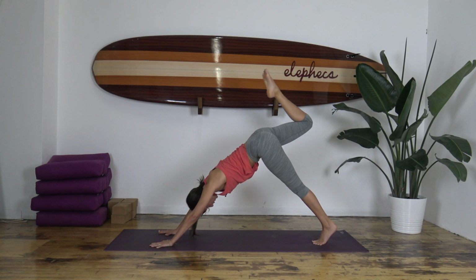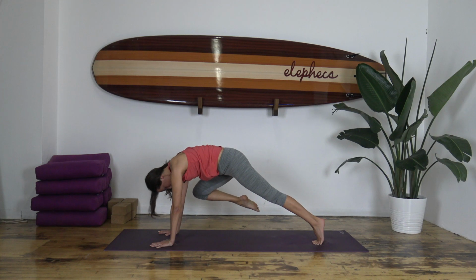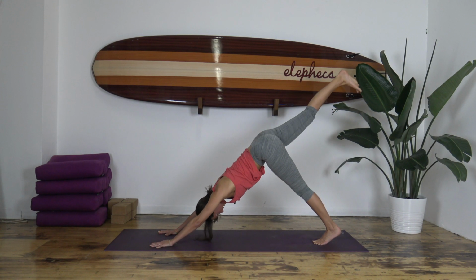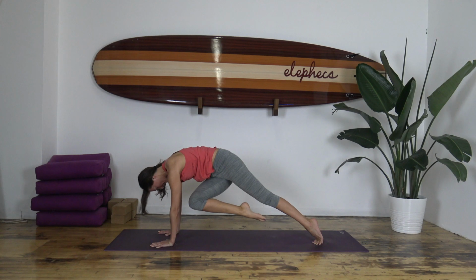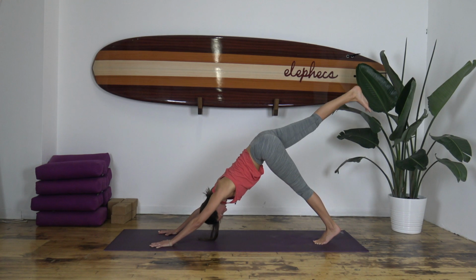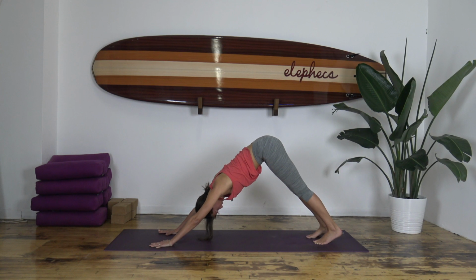This time, right knee travels to the outside of the right tricep. Come forward, lift, lift, lift, lift. Inhale, right leg extends back. So we're not using momentum here. Exhale, right knee to left, cross, lift, lift, lift, lift. Inhale, right leg, lift up. Exhale, lower down.